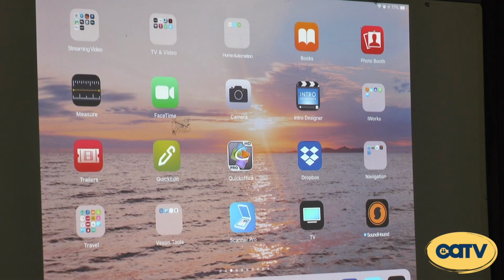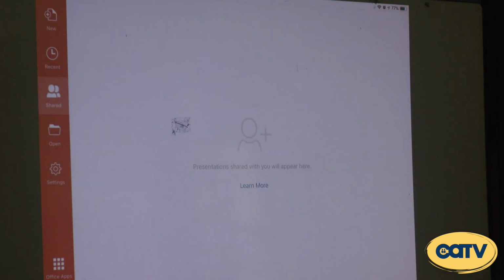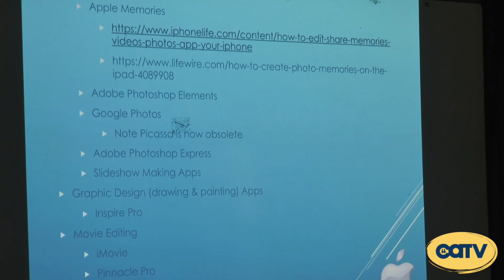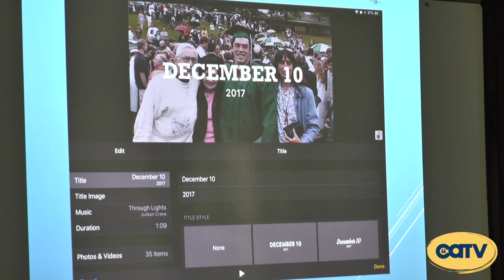So, let me just go back to where we were. Can you control the timing on memories? That's exactly what we're gonna talk about next. It wouldn't be as interesting if you could only use what it decided to do itself. Turns out it's an incredibly flexible application. So when I click Edit, which you couldn't see, what you get is a screen that looks like this. And that gives you a bunch of the options you have for modifying the application.